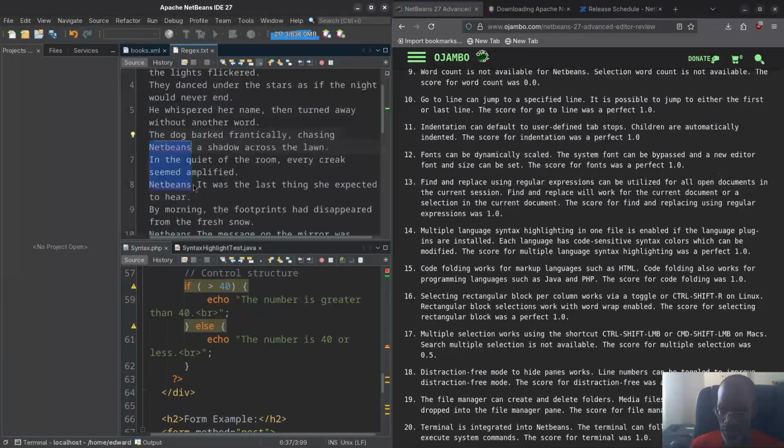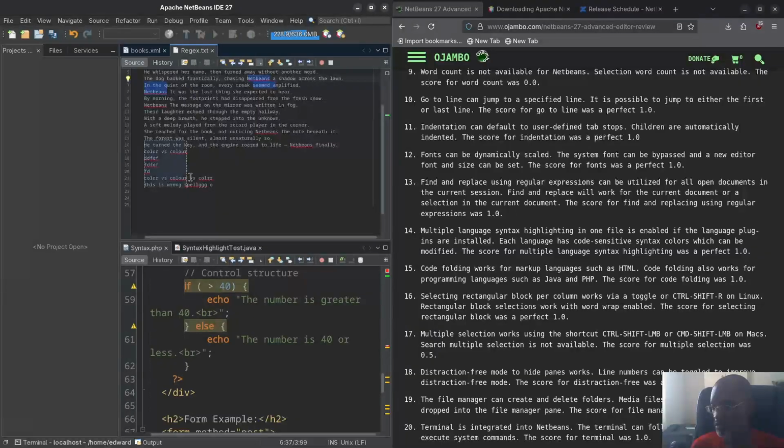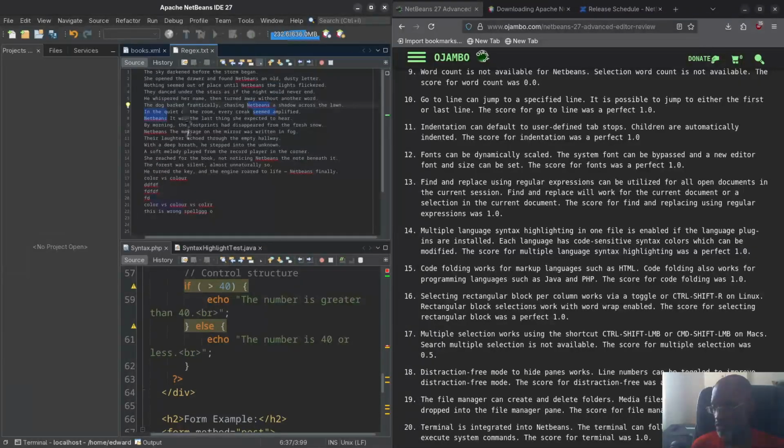Now one of the things that doesn't work perfectly is that on line 7 it also picked up this word, which it should not pick up. What I mean by that is, if I zoom out and I do this again, you see, that's where it's supposed to be.